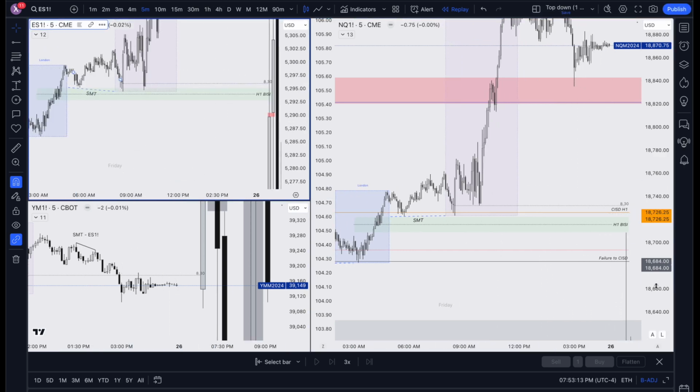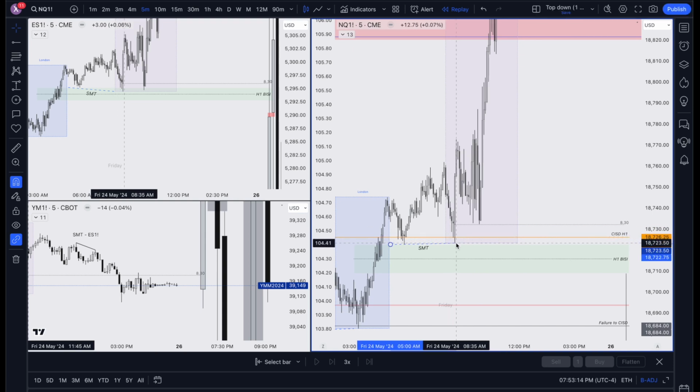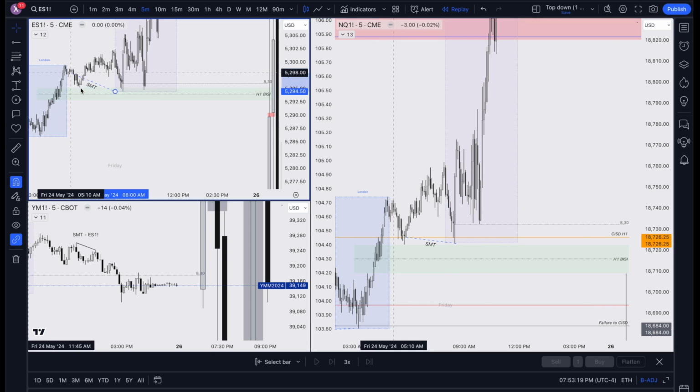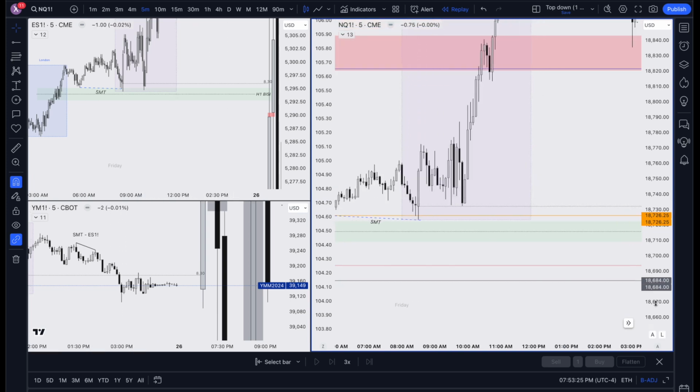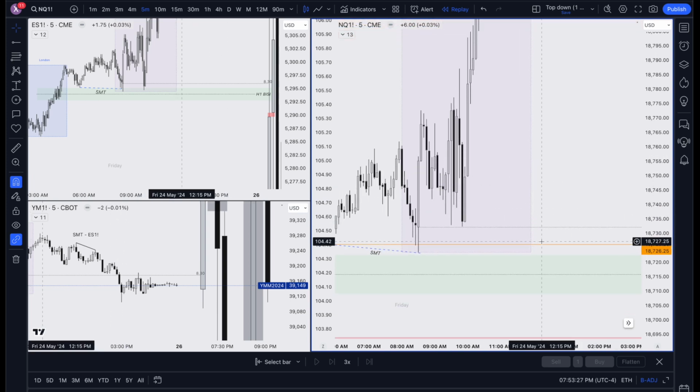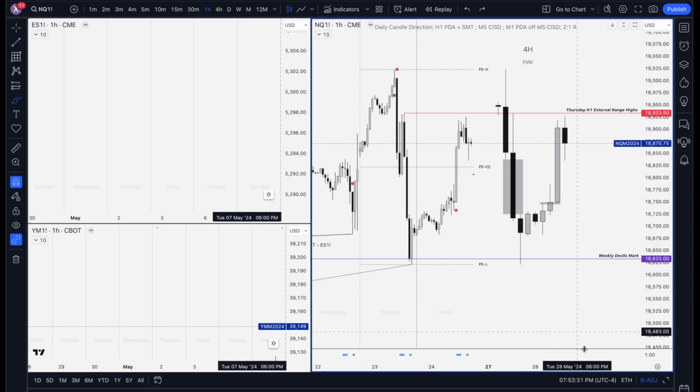So as we come in to my SMT level, I'm now on my minutes charts. Only now I'm permitted to go down to my minutes charts. And what I see on here is something very similar. Let's use just order blocks today, guys. Let's look at the trading model. Daily candle direction. We have decided together as a team, through me yapping, that we want to trade long using order blocks and fair value gaps.